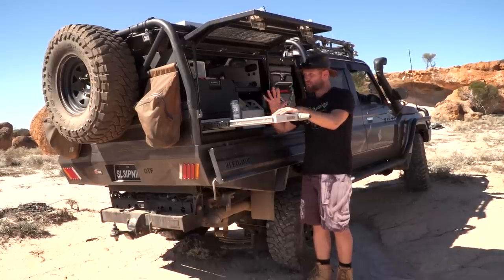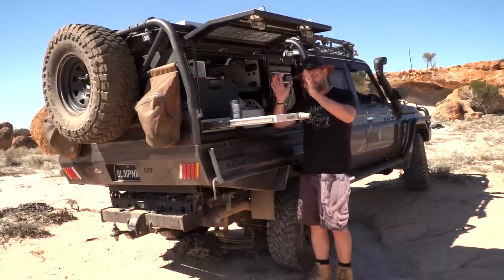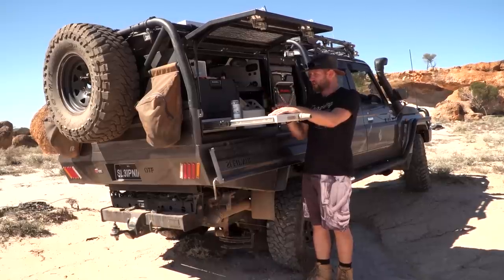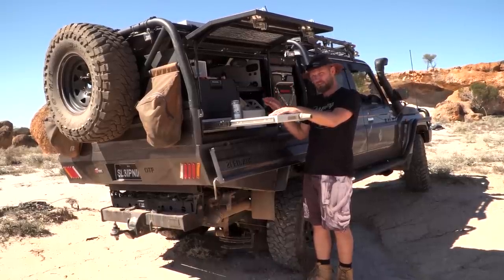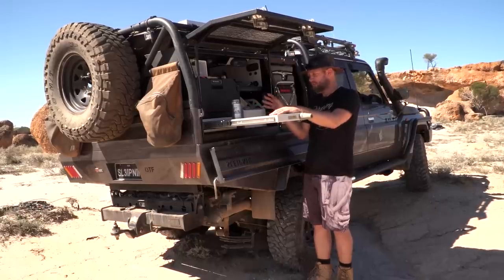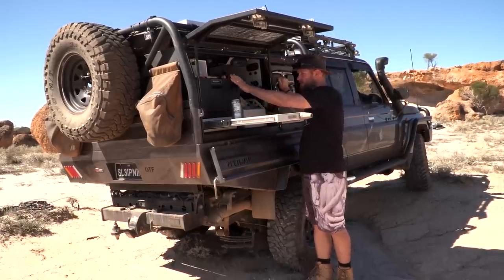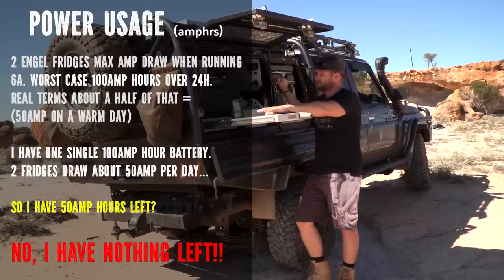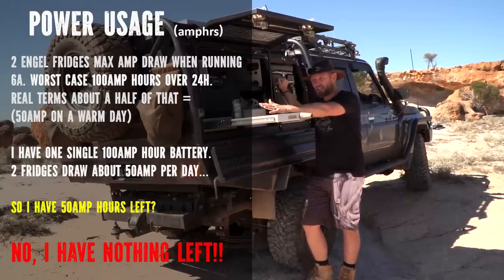Before we get into which solar panels and watts and all that stuff, you need to sort out your battery bank first. I am a classic example of not having enough amp hours to run all my stuff. I have two fridges. You can probably hear the humming in the background. With both these fridges going, they're pulling about 6 to 7 amps of power. That's quite a bit of current.